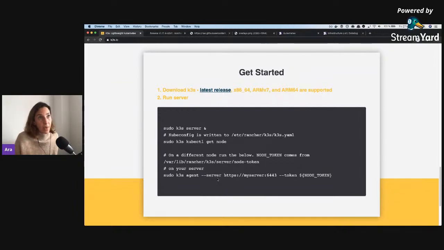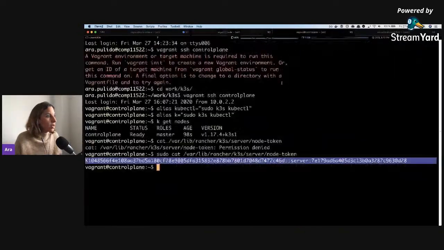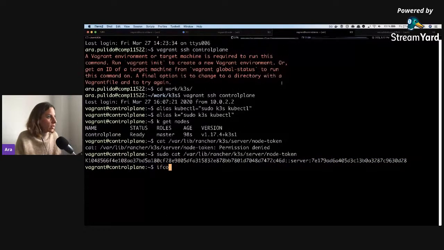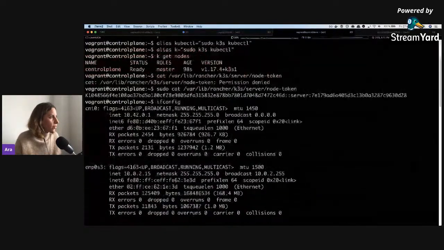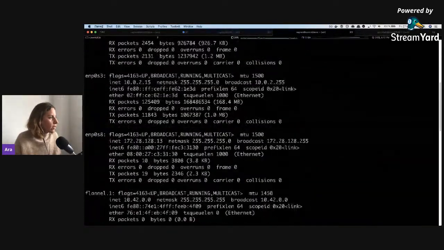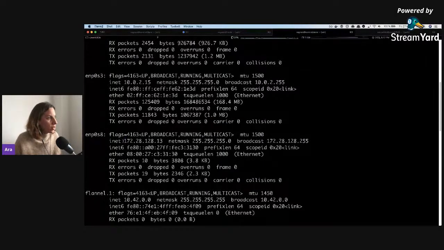So we will need to use basically the same Flannel interface parameter. So first of all, let's check the IP. This is the IP for the main interface that we are using for the server. So that's where it's going to go.